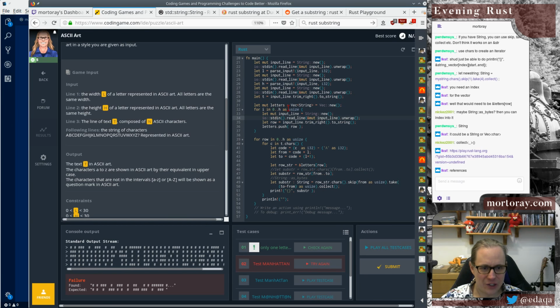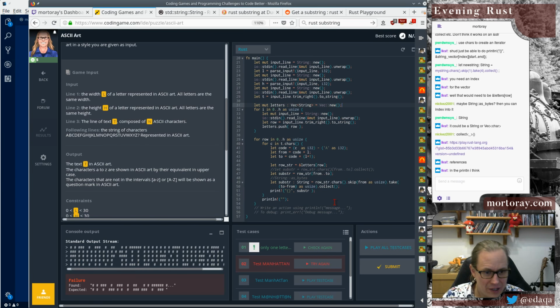Right, because I have a vector of string, new, and push it. But okay, I'm going to move on for now. I'm going to come back and take it offline, try to figure out what the difference is in the print line. But we're not even getting to the print line. The error is in the substring syntax. Or is it?